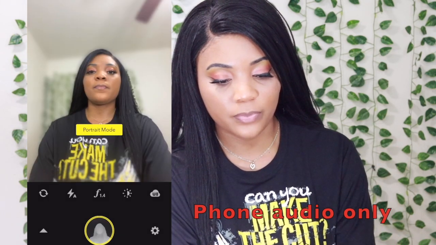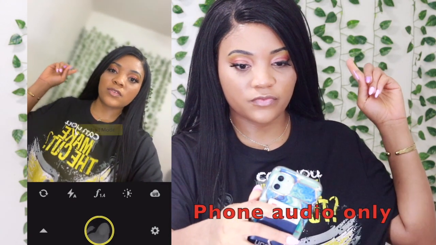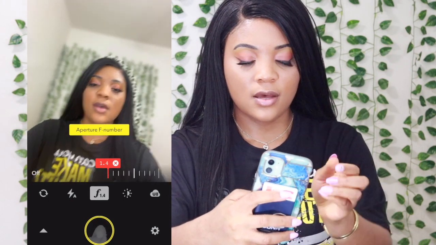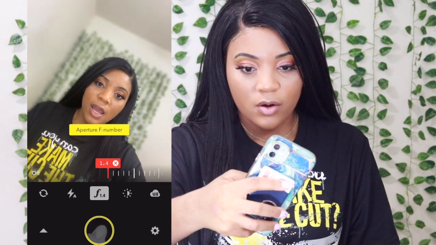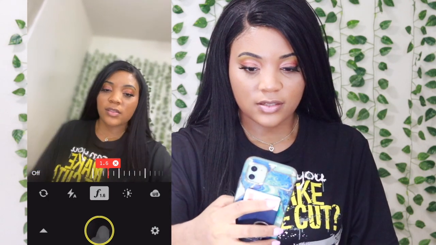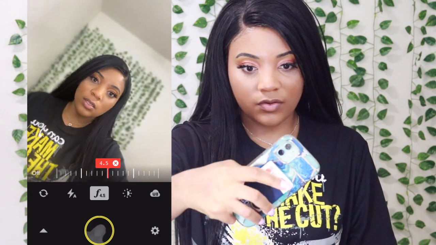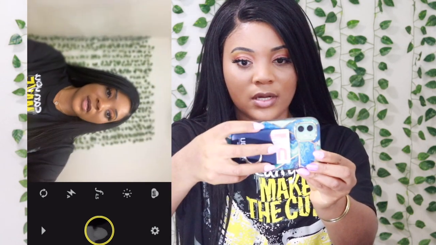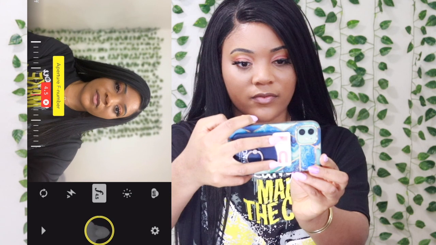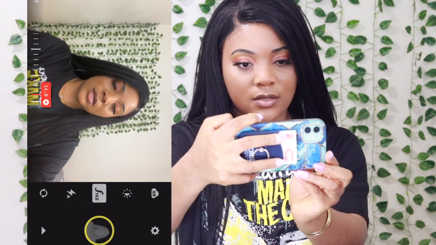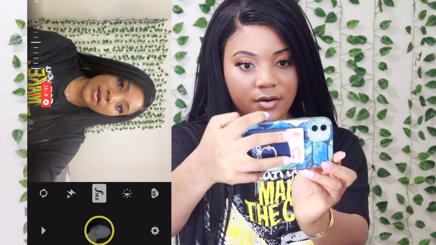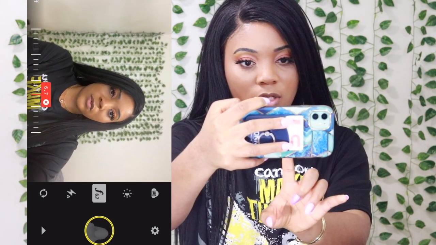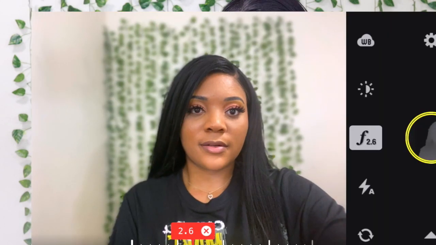As you can see, switch it back and it goes right back to that really nice blurry effect. Now you can adjust the blurry effect right here, so I can decrease how blurry it is, and it's always good to have it on landscape. So that's 4.5. See, that's really clear right there. Or you can choose the blurry effect, which I'm gonna do right there.